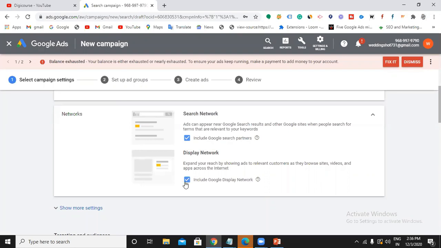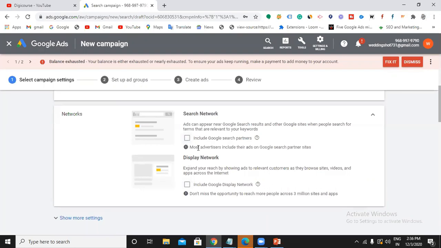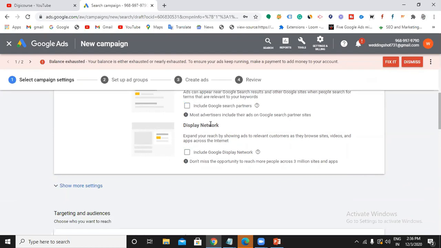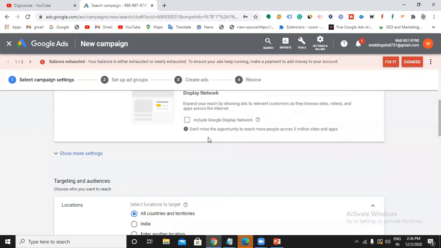So I'll just uncheck these options. Even so, you can check these two options. It is not mandatory that you uncheck them, but make sure that you know where exactly your ad appears. In future I'll tell you where your ad appears if you choose the display network while creating a search network campaign.